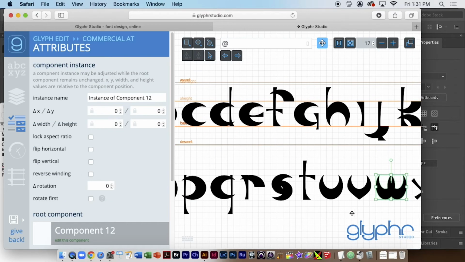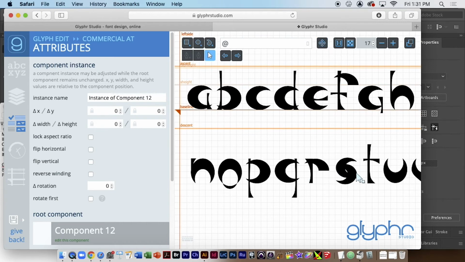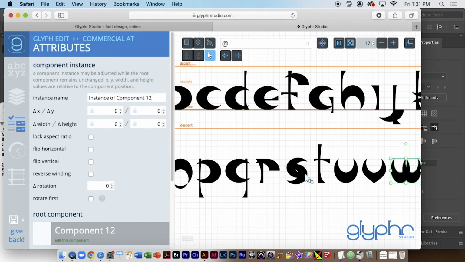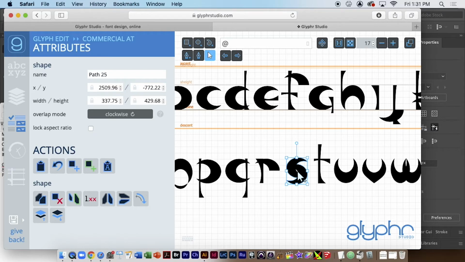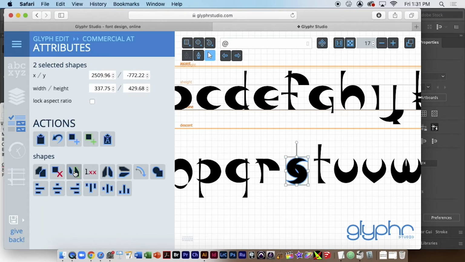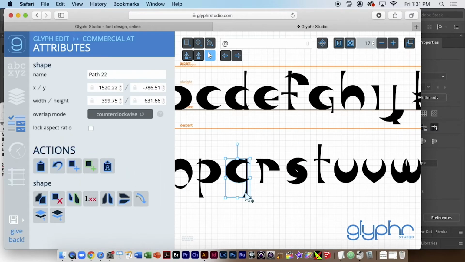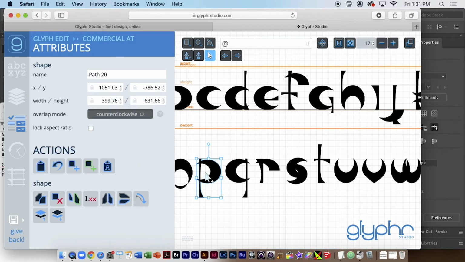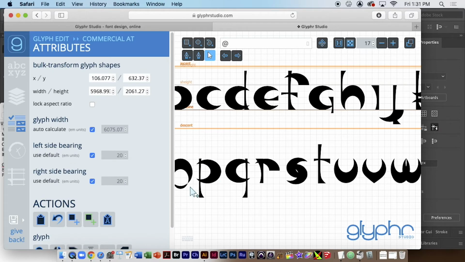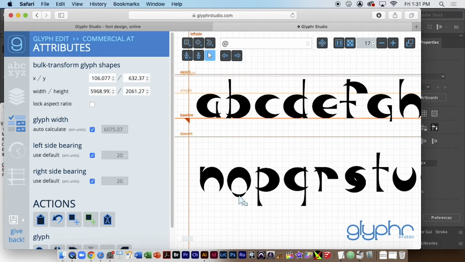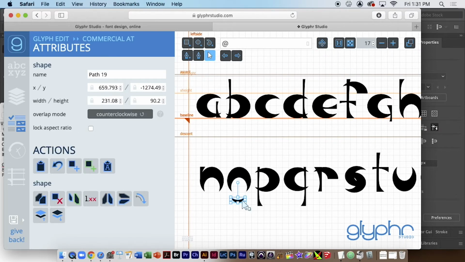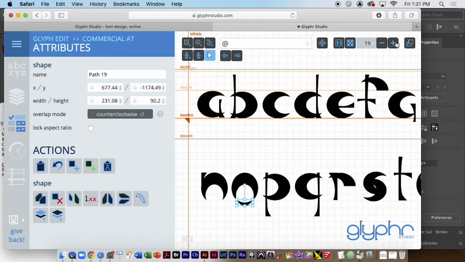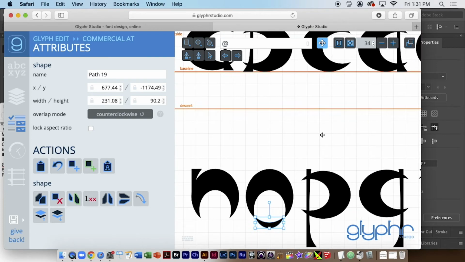Holding the space bar, moving around. The letter S has a little issue here, so again, select the outside, hold the Command key, select the inside. Compound shape. Q, obviously. And finally P as well, compound. And the letter O is a lot like the letter I in this case. This is a separate thing that moves, right? And we don't want that. We want it to actually be all one shape.